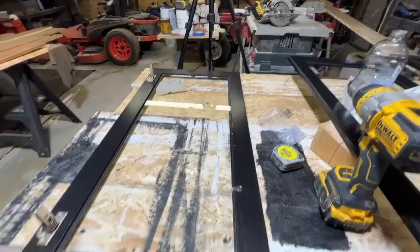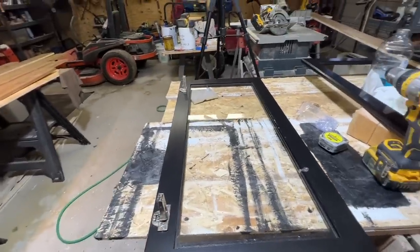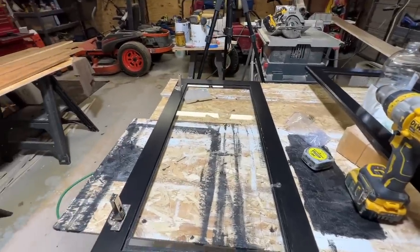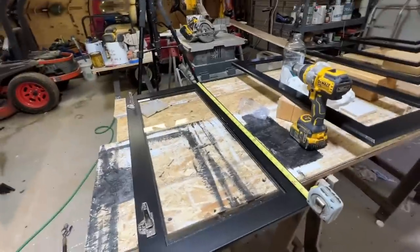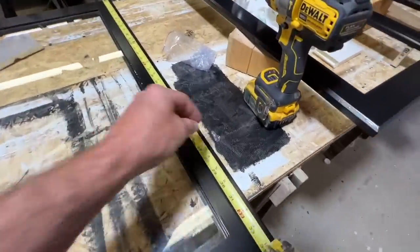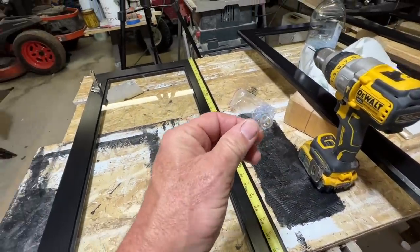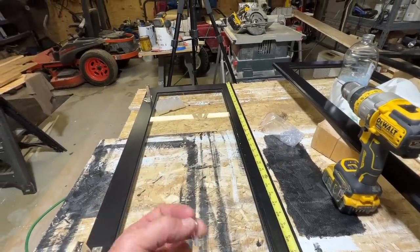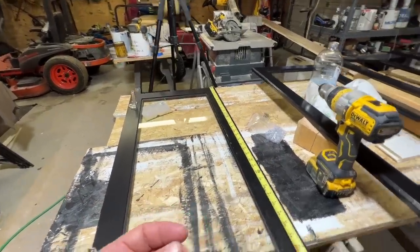I don't know. Maybe I could do some research and see what's the best way to do it, but I'm going to put all these in and get these glass doors in and get them put in. So I did just call my boy Nate over at Coal Hill Custom Cabinets just because I didn't want to put too many of these things in there and people would be like, why did you put so many of them? Or not putting on enough and then have this glass fall out and shatter in the kitchen. I didn't want that either.